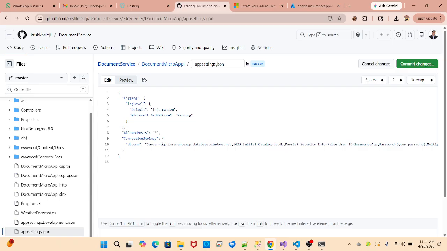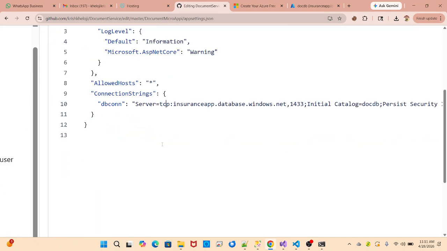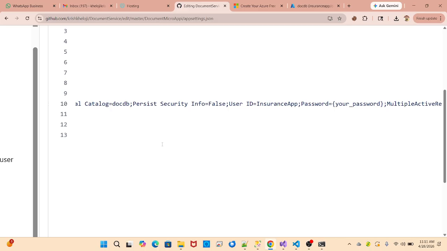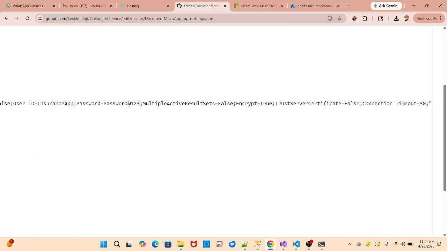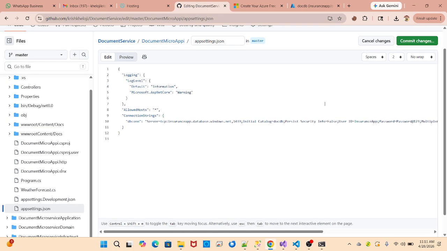See the initial catalog doc.db, persist security, password. Multiple actives. See, many properties are added there. It's fine now. We can commit the changes now.